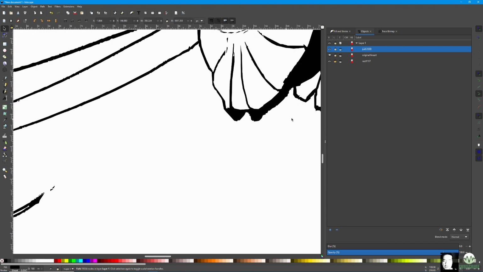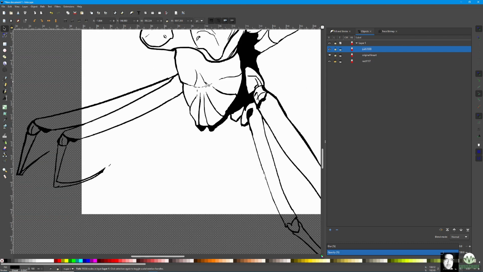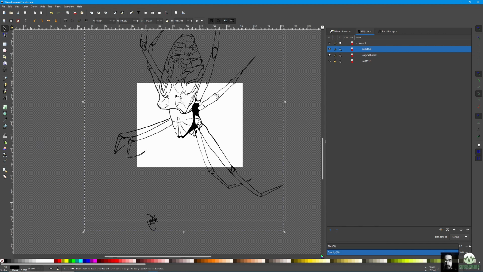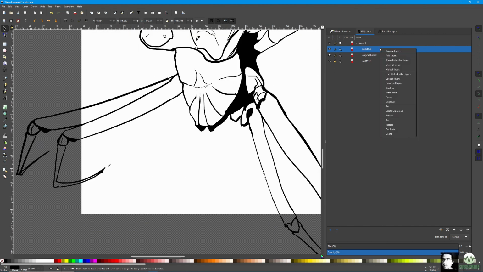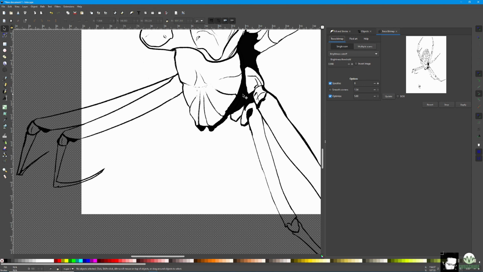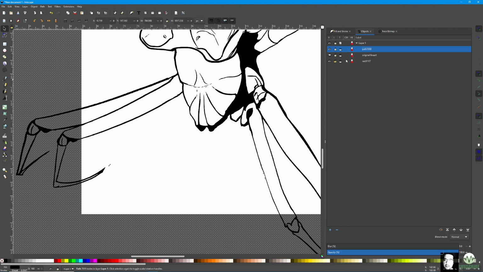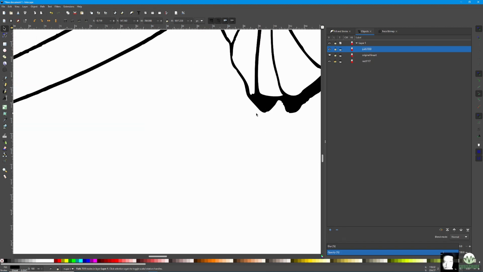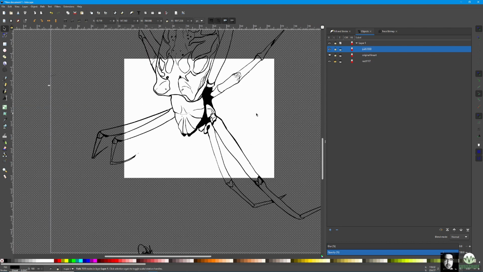You'll notice that those speckles that were right here are gone. Those were not included in the math that the computer had to process. And I kind of like that, right? If I didn't like that, I would delete this path, go back to trace bitmap, select the bitmap, click on smooth, and hit apply again. And that's how you play with the settings back and forth. Just always make sure, if you're doing that, to take the original line art off, zoom in, zoom out, and then you're free to play with it.